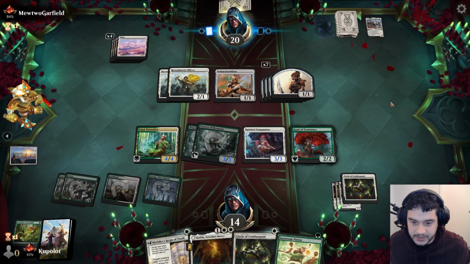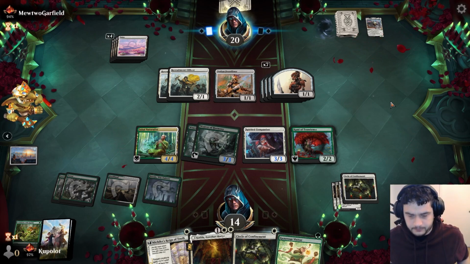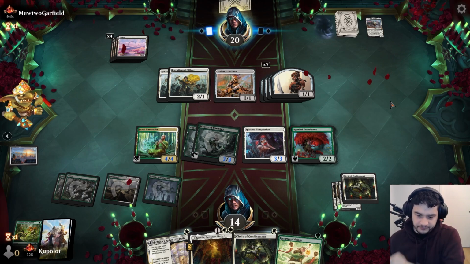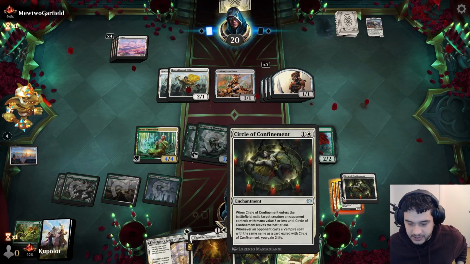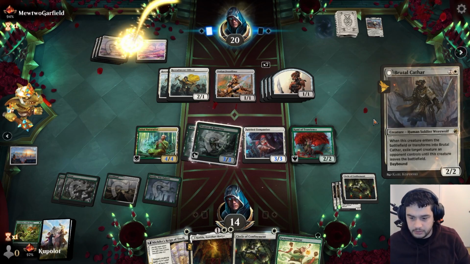Opponent only has one card in hand at this point. But the fact that we got a 3-for-1 off Circle of Confinement is kind of sick, especially because we got rid of Cathar Commando.